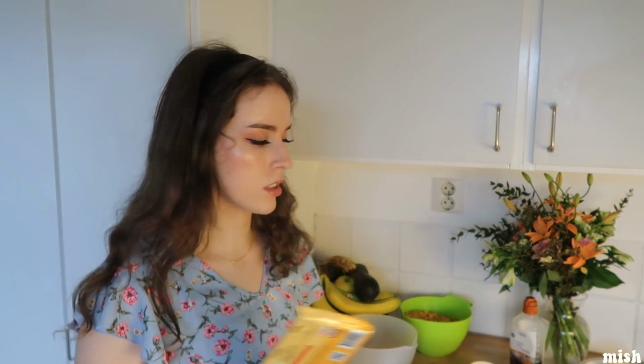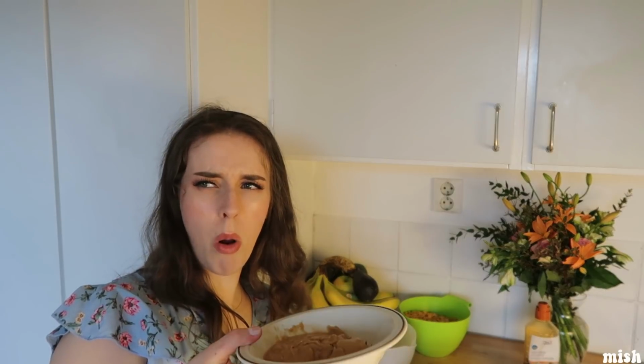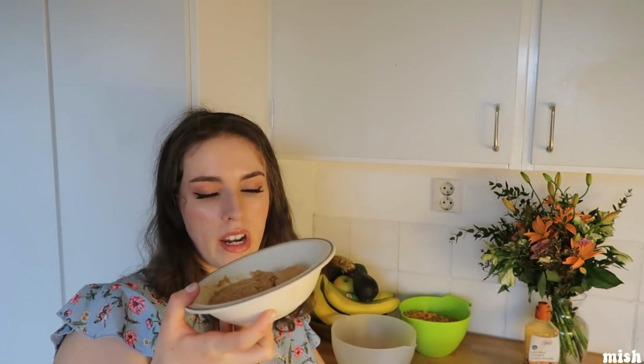This is 200 grams. 75 grams of butter. 4 tablespoons of syrup. 220 grams of peanut butter. 200 grams left. It's supposed to be melted, so I don't know, I've never tried to melt peanut butter. I hope it's gonna melt.